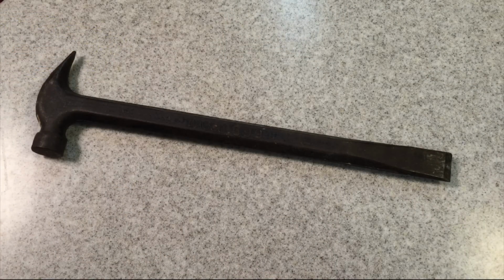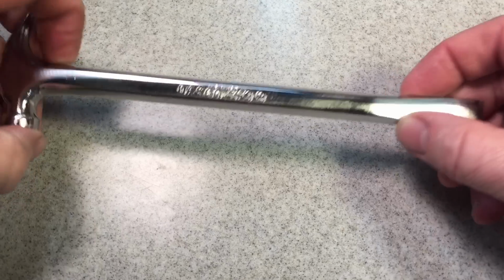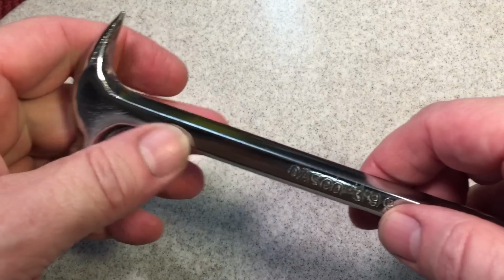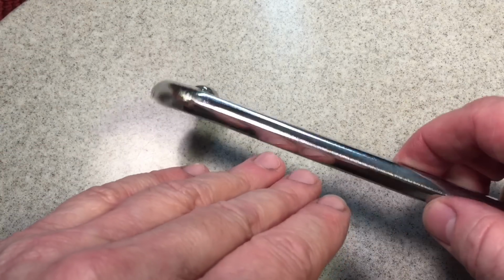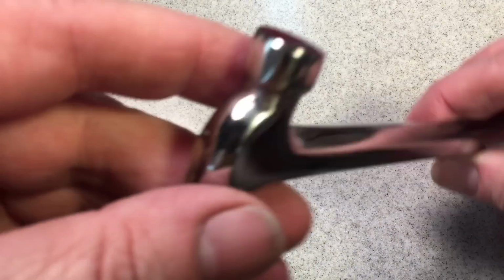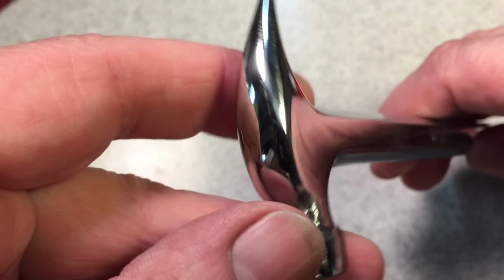Again, you know my favorite part. Remember what this Dasco looked like before we started? And we are calling this project done. How nice is this, huh? Has this got to be the best Dasco 399 out there? I was able to keep all the lettering, and obviously it is a full mirror polish all the way around. Look at the top. Remember how the top was kind of mushed? Look how nice the top looks, huh?